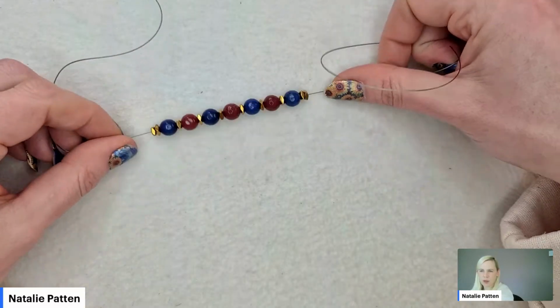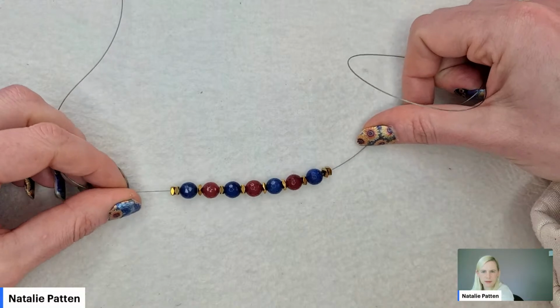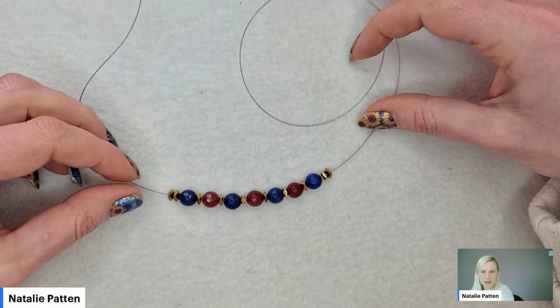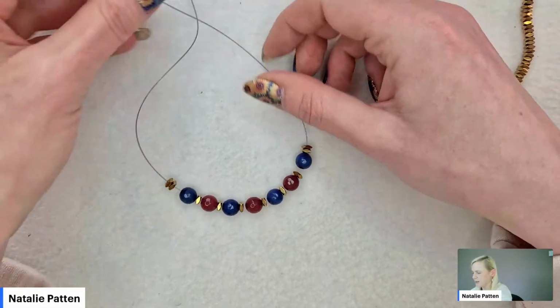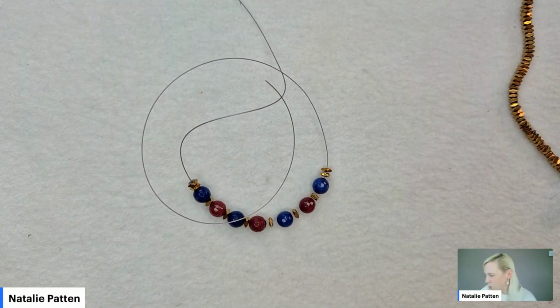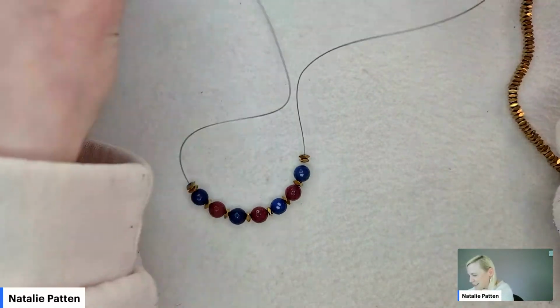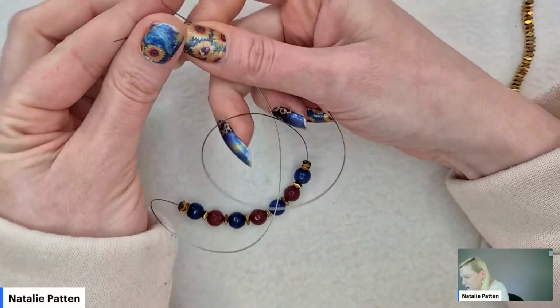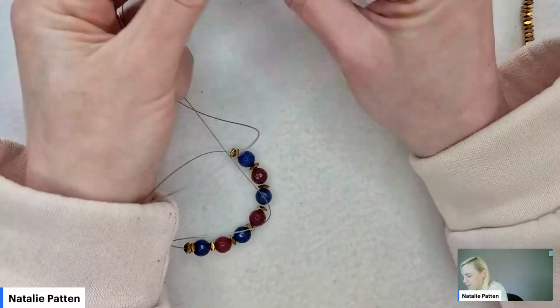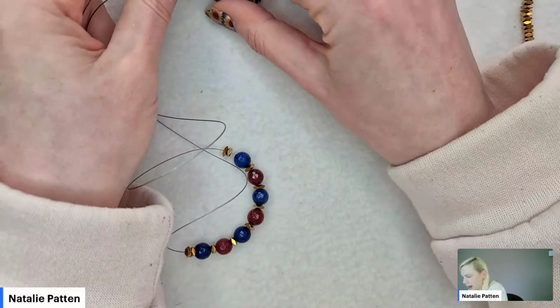So I've threaded them on, and you can see the twinkle. Anastasia's wanting the green instead. I'll leave it as this. By all means though, whichever ones you get, show me what you've done, because I'd like to see a mix of these colours. So I'm just going to be threading on my seed beads now, just to string up to the back of the necklace.